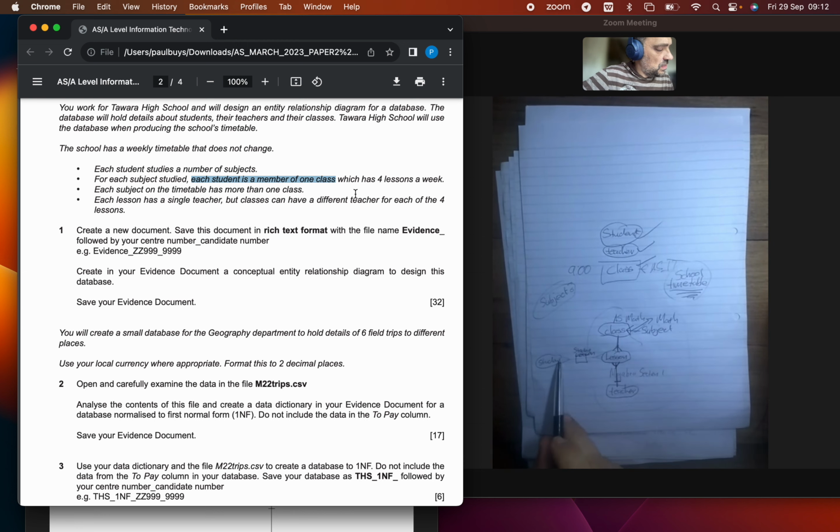Cool. So this is the first part, is just to get the actual connections, right? So then the next step is I actually can draw this out now. So this is how they mark you. Let's say you write the entity class. Just for having the entity class, you're going to get a mark. But you got to put it in its correct structure, because they ask for an entity relationship diagram. So if you do this, you get a mark for the rounded rectangle, and you get a mark for the line. Because it's a relationship diagram, don't forget, right?